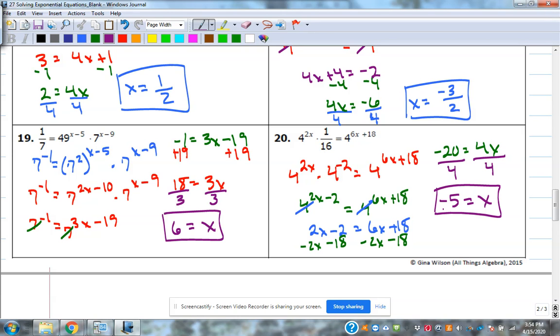It's all about getting the bases the same on each side, and then combining like terms and dropping the base and getting the exponent equation. It's not as complicated as it looks when you first get into it, so it's not too bad. So work your way through those. If you've got questions, please ask. I'll be glad to explain things to you.